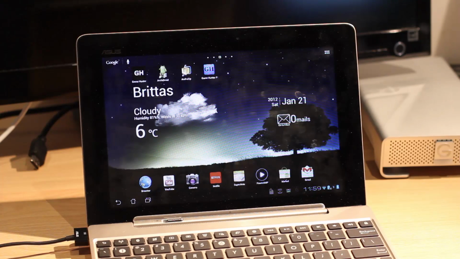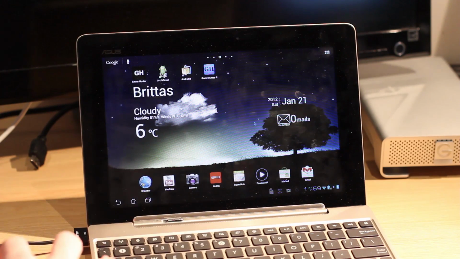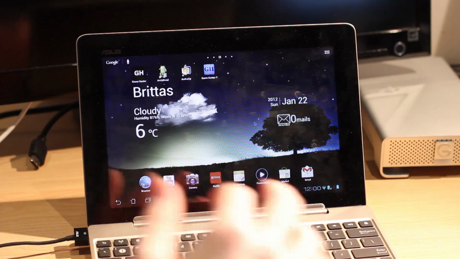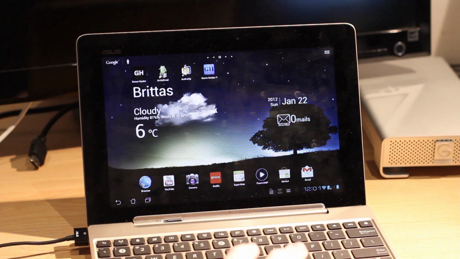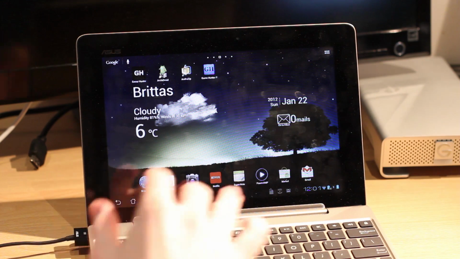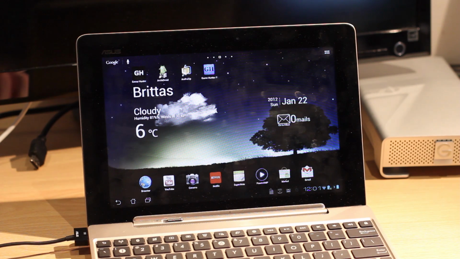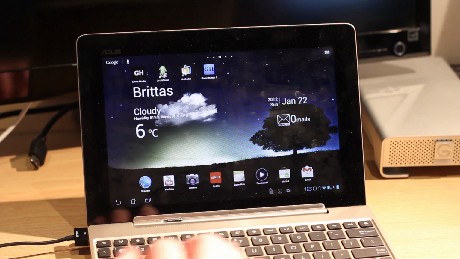So in terms of availability, you can get this tablet with 32GB of storage for about €500 without the dock, or €600 for 64GB without the dock. So on the higher end, just a little cheaper than the iPad 2. If you're looking for a version with the dock, you'll add €100 to the price. So for 32, you end up with €600, and for 64, you end up with €700. You can also purchase the dock separately, which would run you about €150. So it's a better deal to get it with it, basically.